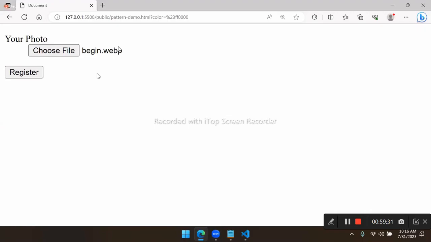This is not file uploading. This is only file selecting. Why am I repeatedly telling you that it is not uploading, it is selecting? Because immediately some people have a doubt like, sir, how to restrict only JPG files, right? Generally, while uploading a file, they ask that only JPG files you have to upload.